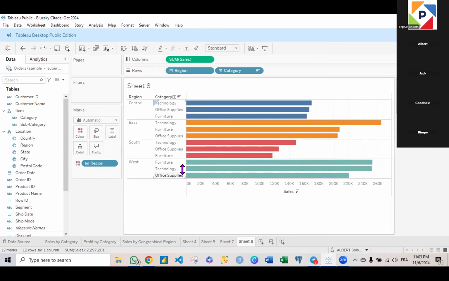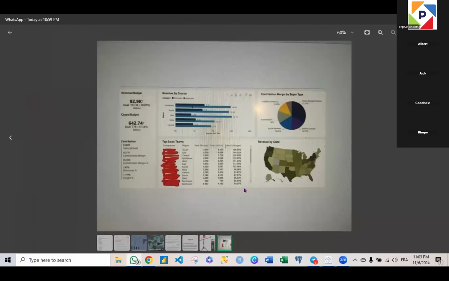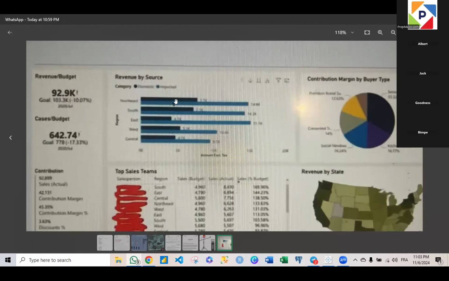So because we do not have something like this, but we have something that is closely related. This chart that we have here is the combination of two different pieces of information. Like here we have domestic and imported.